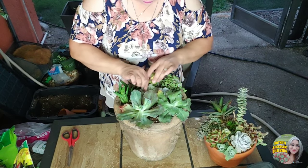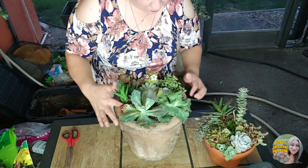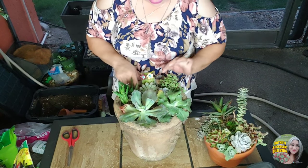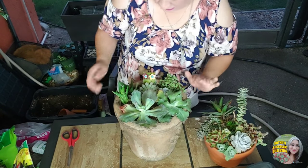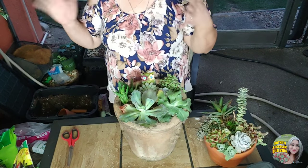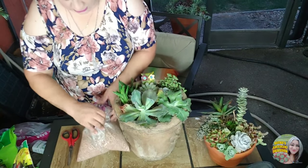Just wanna move things around so that they have room to grow. I don't think I'm gonna put any top dressing. I don't even think it needs it. What do you think? I don't know. I think everything's going to grow in there so quickly that I don't even need top dressing. So, let me just put a little Turkish couscous.